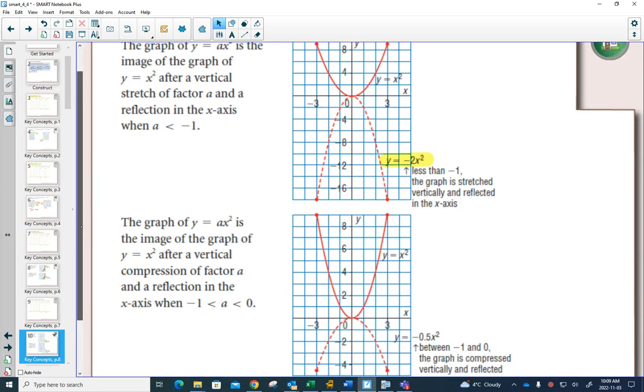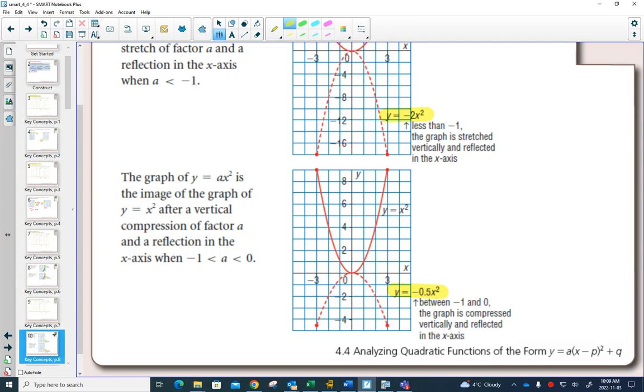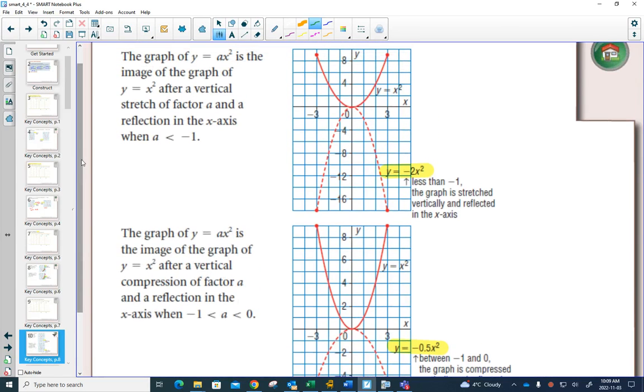So here we have a negative. Here we have the negative with the 0.5. And with the negative, the rule of over 1, down 1, over 1, down 3 would happen the same. So look at this one. When I do these, you see I went over 1, down 2, over 1, down 6, over 1, down 10. So my 1, 3, 5 got doubled, still like normal, but it got flipped. So now it's over 1, down 2 instead of over 1, up 2.